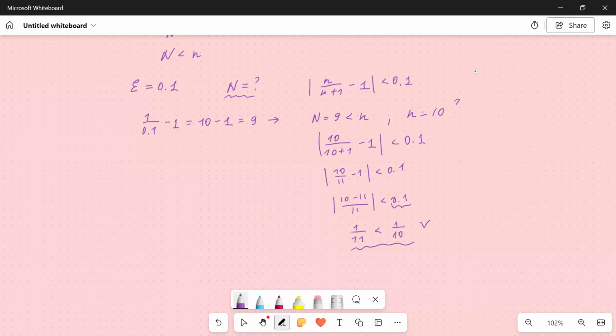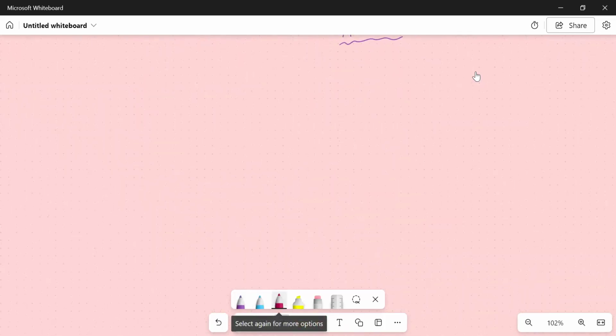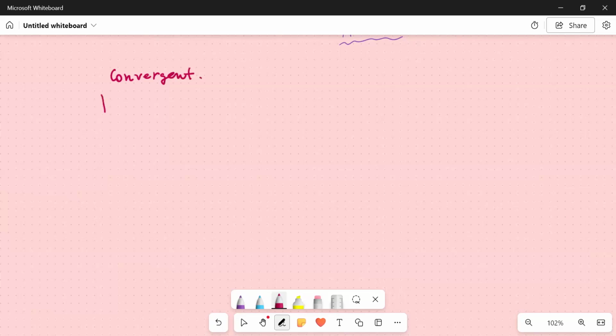So how can the sequence converge? Let me show you several different ways for the sequence to converge to a certain number. Again, they're going to be hypothetical cases. Let me move it up. And how the sequence is going to diverge. Convergent. I'm not going to give you the formula. I'm just going to show you pictures of convergent sequences, okay? And over here, I'm going to put divergent. We already considered a couple of convergent sequences, right? I'm going to give you a couple of divergent sequences also.